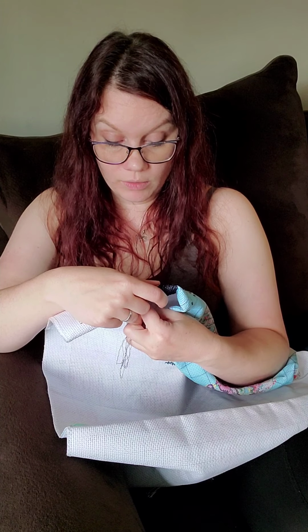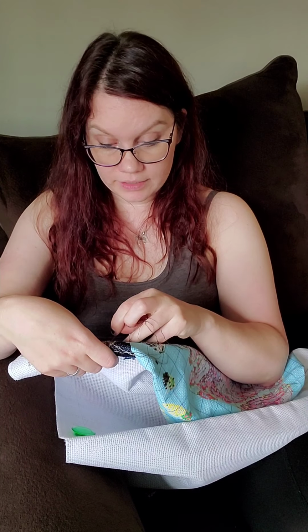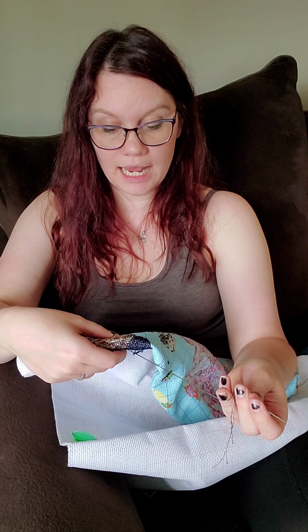So what I found, I'll try and show you this way, and then I'll turn it around and see if I can show you that way. But what I do is when I pull up the thread, I grab it with my finger and keep it out of the way, towards the left, left top. And while I'm holding it, it actually keeps those threads away from each other to stop tangling. So let me pause, rearrange the camera so I can show you a little bit better, and hopefully that will make a little bit more sense.